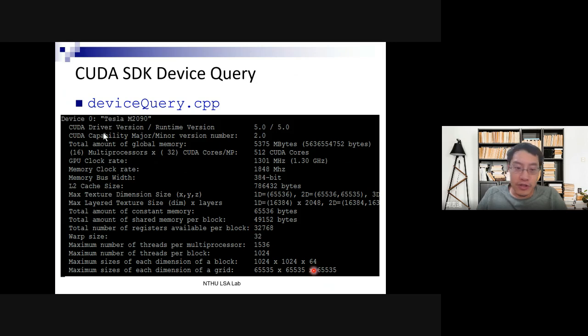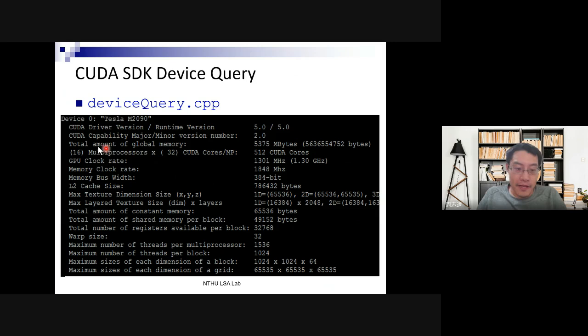Okay, so you can quickly look here, like the CUDA driver is 5.0, and the capability we talk about, right, is only 2.0 because this is M2090. It's a very old card, so that's why at that time the capability is only 2.0. Today it's already, maybe I forgot, around 10. So we have advanced a lot over the past few years.